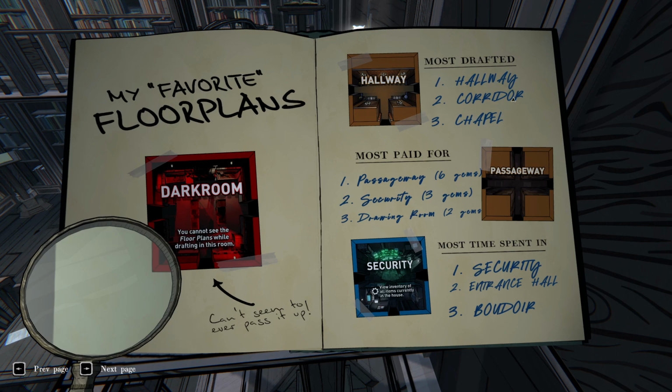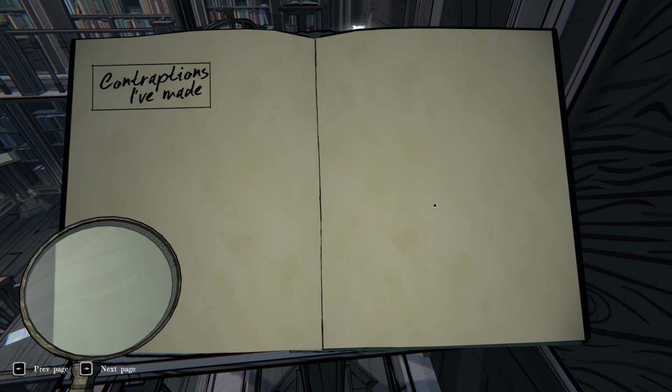Most drafted, hallway, corridor, chapel. Oh man, I do the chapel that much. Most paid for, passageway, 6 gems, security, 3 gems, drawing room, 2 gems. Most time spent in security. That makes sense. Entrance hall. Yeah. In the boudoir. Isn't that the one that has the little suitcase puzzle? The little chest puzzle? Security makes sense because you had to read a lot in there, and entrance hall makes sense because that's where you start.